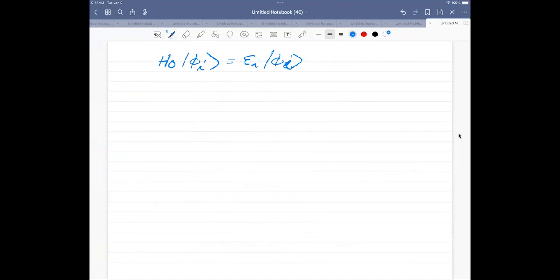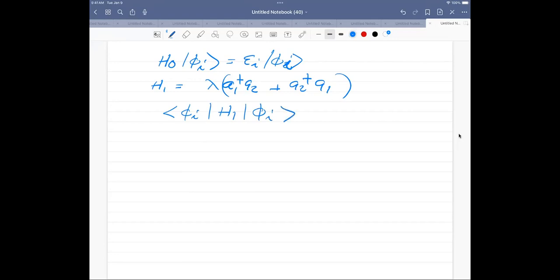And if I look at this H_I here, when I write it out, this is going to be given by a lambda times a1 dagger a2 plus a2 dagger a1. So that's a simple Hamiltonian which I'm setting up for the interaction piece. So what you see here is the following. If I use this one and I calculate the matrix elements of the same state, this interaction piece, you see that that is equal to 0.